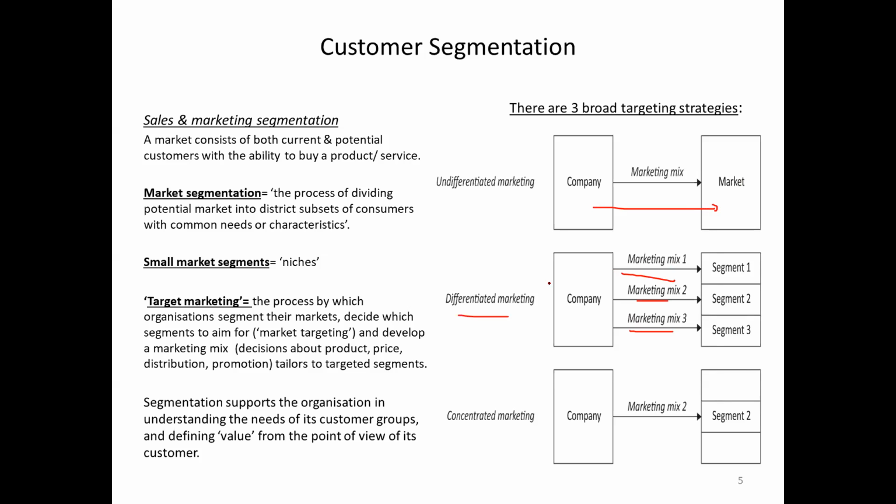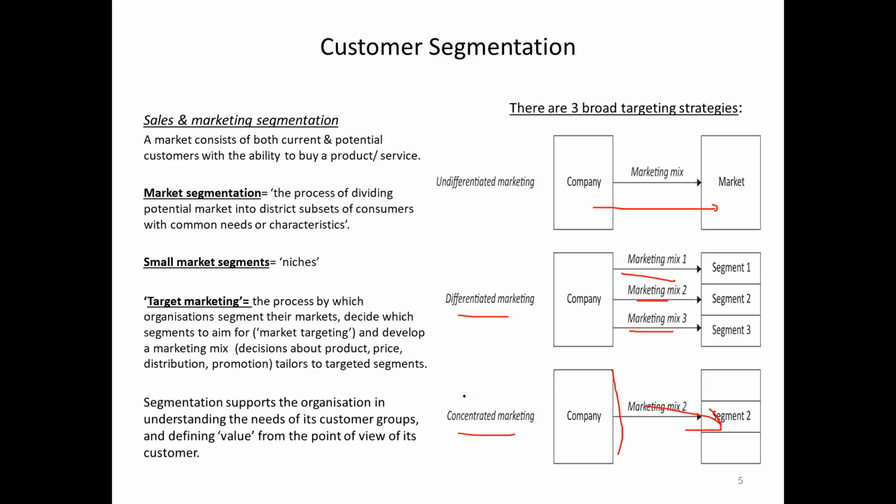So you might be selling the same product to all the segments and just packaging it differently, maybe a different price, different marketing, or it could be a different product. So it is the product, price, promotion, place. And the other thing you could do, you could just sell to one segment, like OAPs or children or whatever. You could just aim at one market, and that's concentrated.